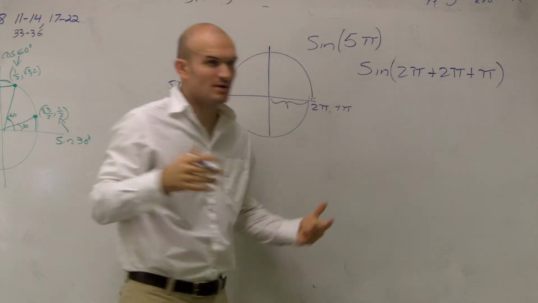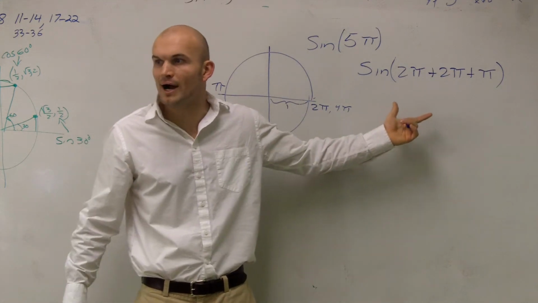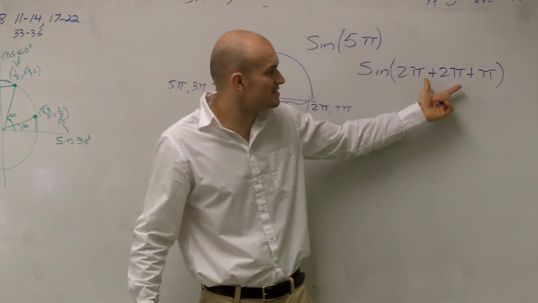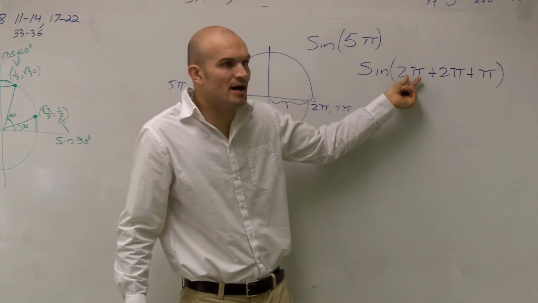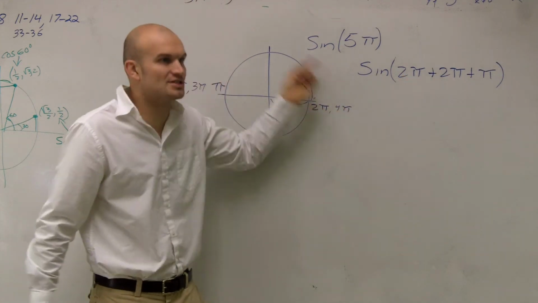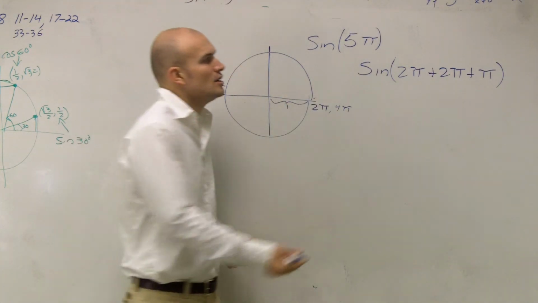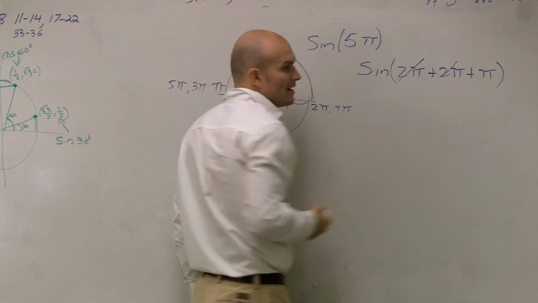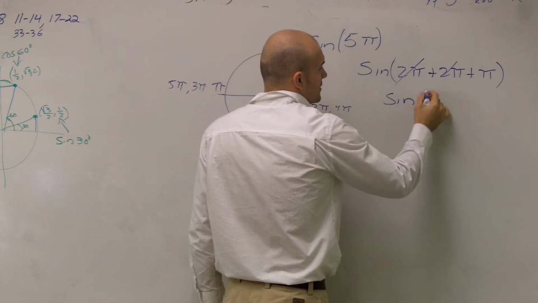And what they're saying is, you can rewrite this. What Paul was saying is it's divisible by 2 pi, and you could combine this by 4. But if you just write it like this, we don't care about this 2 pi because all it is is extra revolutions, right? It's just one revolution, another revolution. So we don't really care about those. All we really want to figure out is what is the sine of pi.